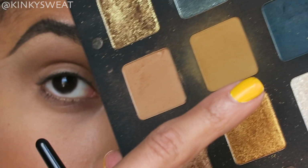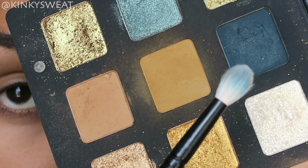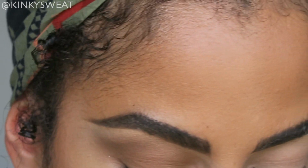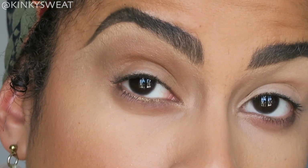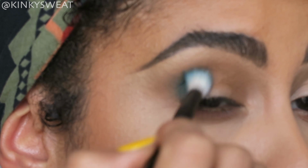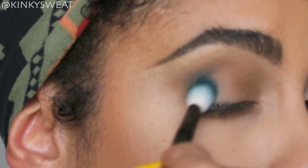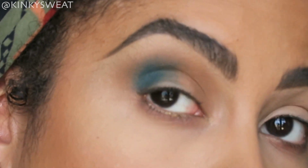Now with Python, Wayne Goss number 4. And this is in her cream to matte formula. I think she has a couple in here, if I'm not mistaken, I just forgot which ones. Let's pat that down first. Ooh. You could be a little more reckless with this formula, because since it is a cream to matte, it's not going to have as much fallout as her traditional mattes.